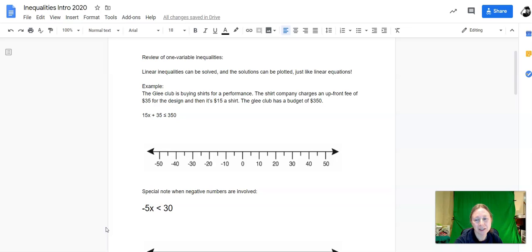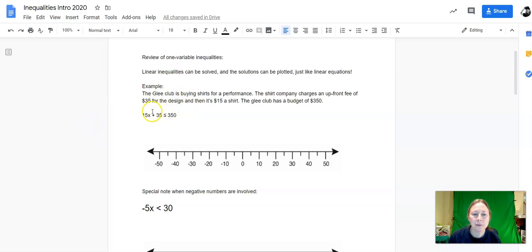We teach systems of inequalities because they are actually very real world. You run into situations that can be modeled in systems of inequalities often. And they're used really often in computer programming, which is where we'll do a project with this toward the end of the week. So I want to start off by reviewing what we already know about inequalities and how to solve them and graph them.